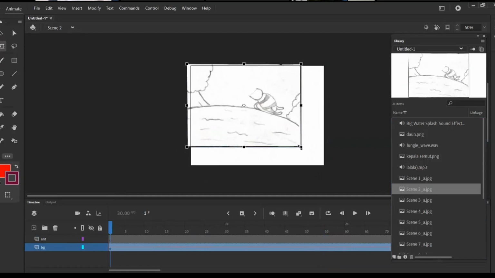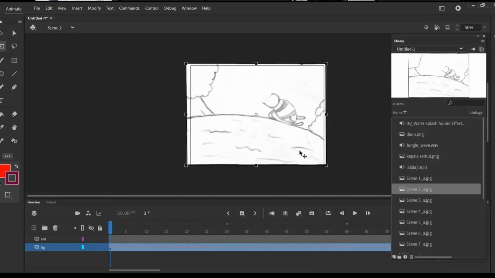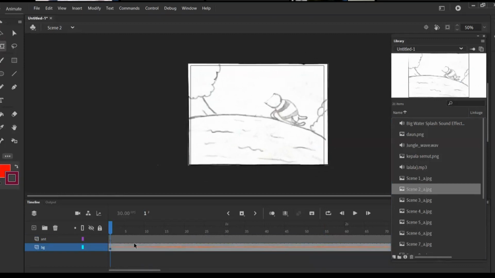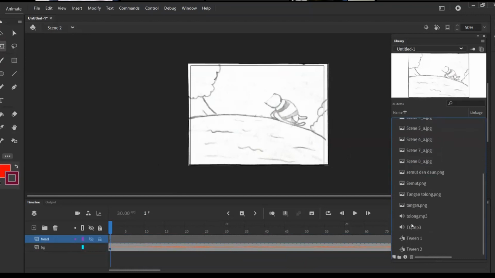So I will insert, in scene number 2, layer number 2, head. And find the head.